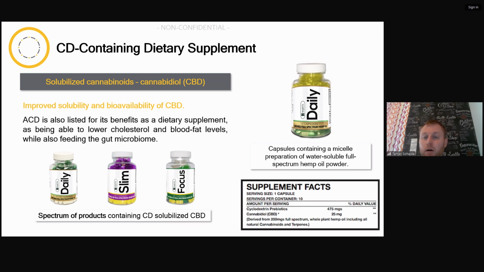A further advantage in the dietary field of cyclodextrins is that they are compatible with almost all kinds of dosage forms, so you can incorporate them very easily into tablets, sachet powders, gelatin capsules, oral liquids, syrups, chewing gum. So technically any kind of formulation. I cannot really think of any formulation where, from a technological perspective, a cyclodextrin complex will not be possible to add.